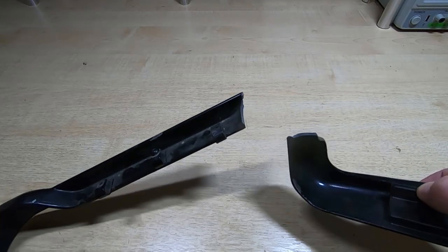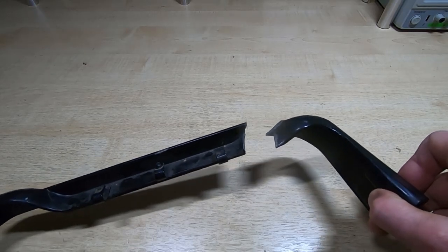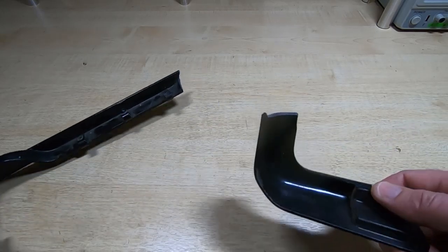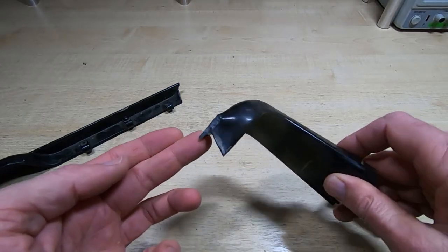But this is basically aluminium. It's pot metal. It's not solid aluminium. It's very porous. It's saturated with oil and all sorts of contaminants, and it's got a very thin profile. You can see it's very thin walls, fairly complex shape. So repairing this will be a bit of a challenge.